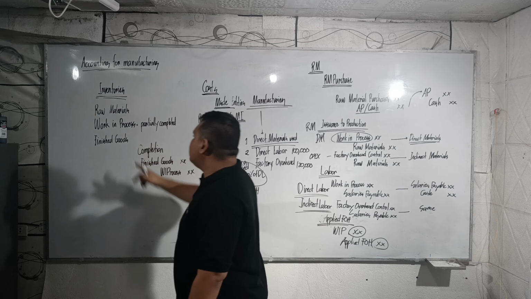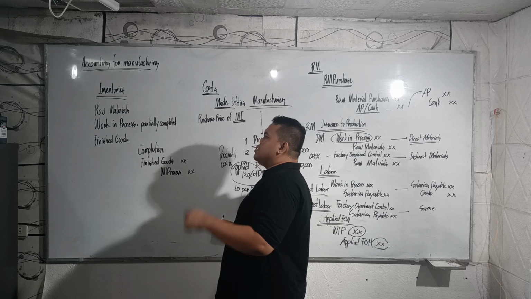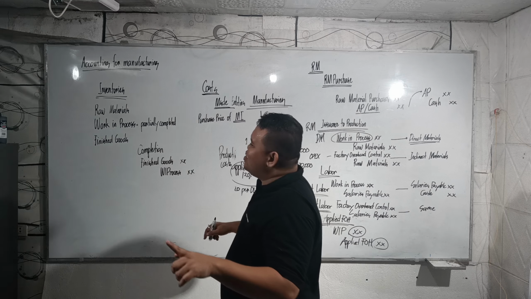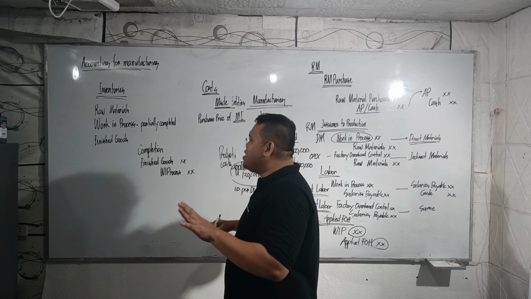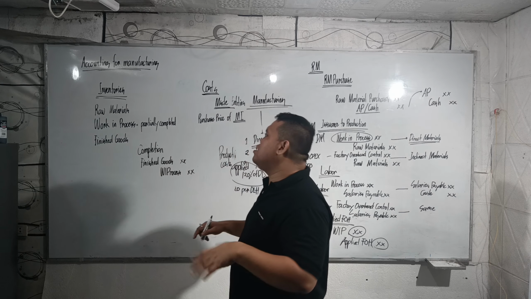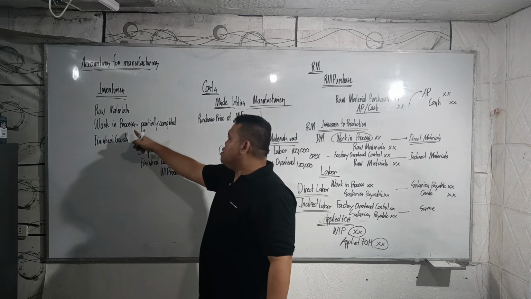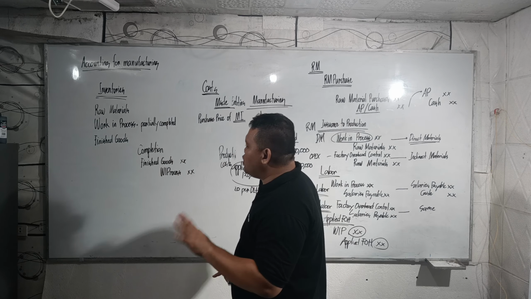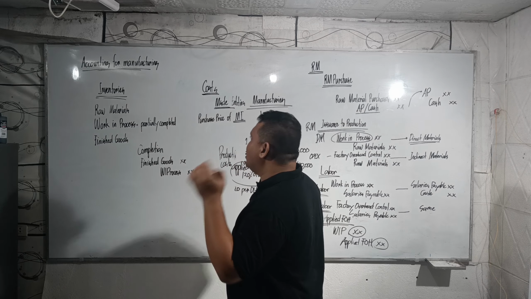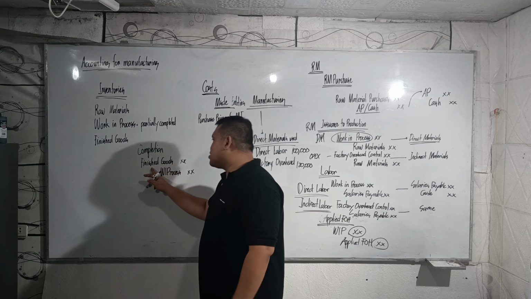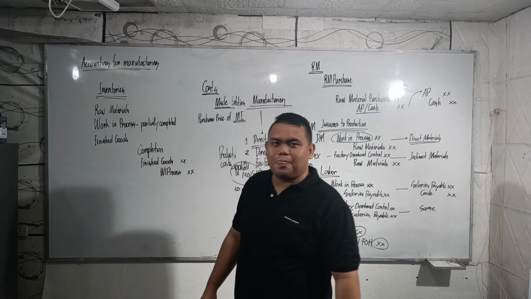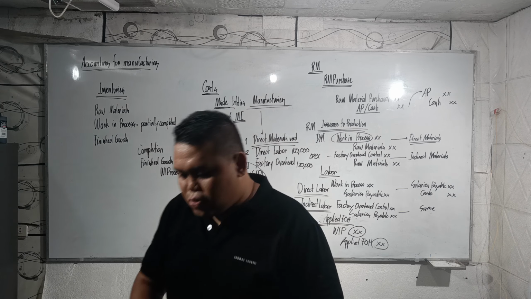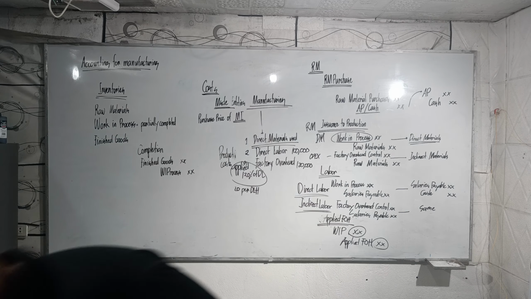So that is already stage 3. The raw materials became dead. Its life ended when it was issued for production. It became a work in process. And the work in process inventory, the stage 2, has been terminated when it was completed to finished goods. Okay? So, that's the entry.